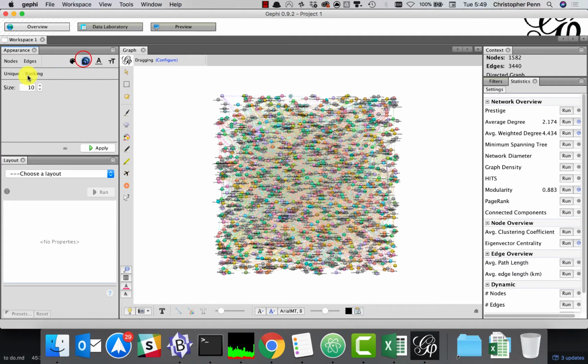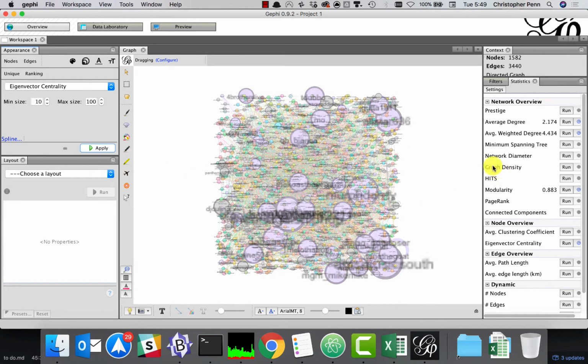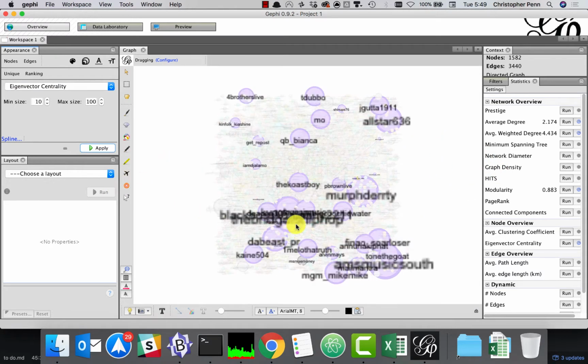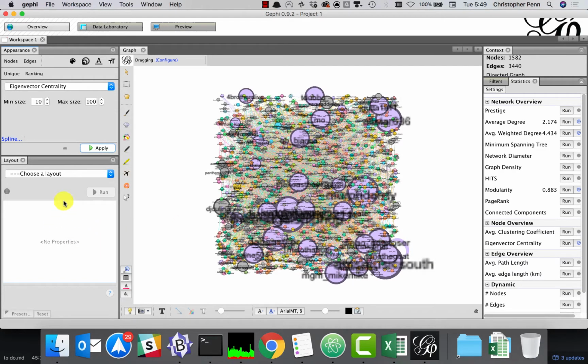The second thing we're going to want to do is make the ranking, make the bubbles different sizes, and we do this by using eigenvector centrality. Again, this is the measure of how much a node is talked about the most. So we see the chart has changed substantially now. We've got some of these really big nodes. These are the things that are most talked about, and it looks like I'm guessing South by Southwest music is happening because some of these look like bands.